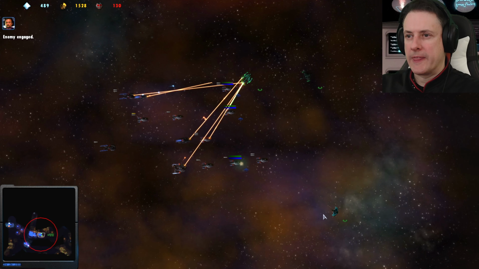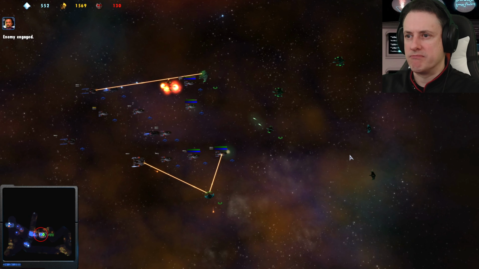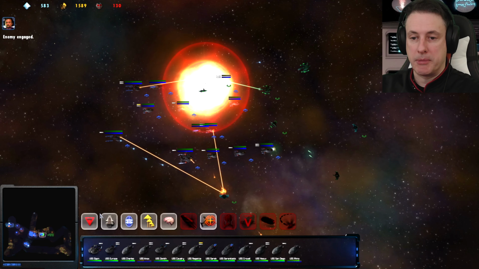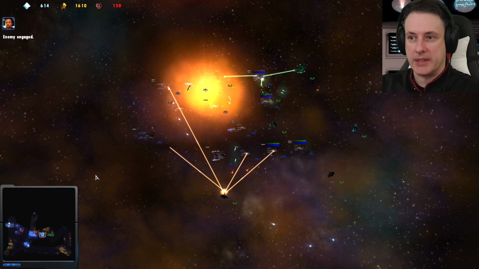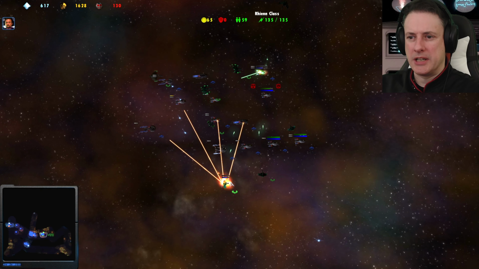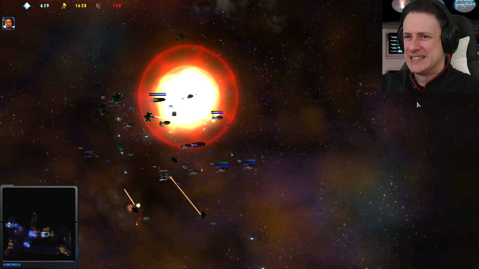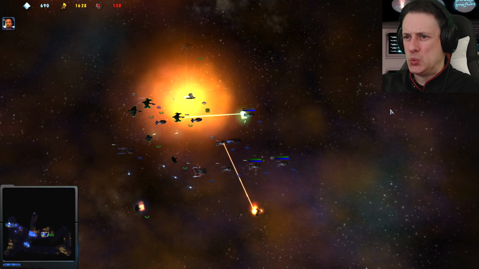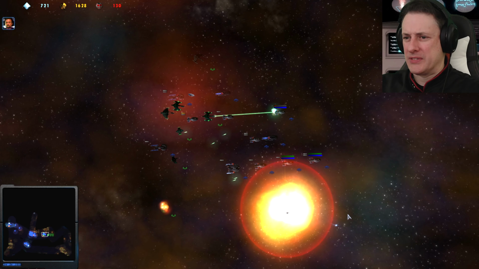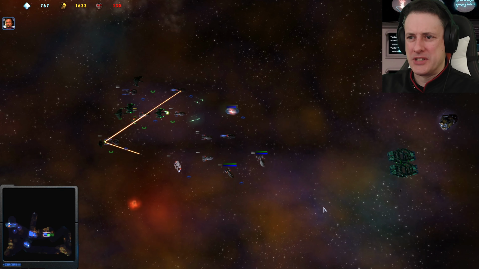Enemy engaged. This guy's gonna be in trouble. Okay, they've got a fleet. They got a fleet. Okay, everybody back home. Everybody back home. Or maybe might be alright, actually. I don't know, I can lose one ship. It's gonna be expensive. Is this gonna be worth it?